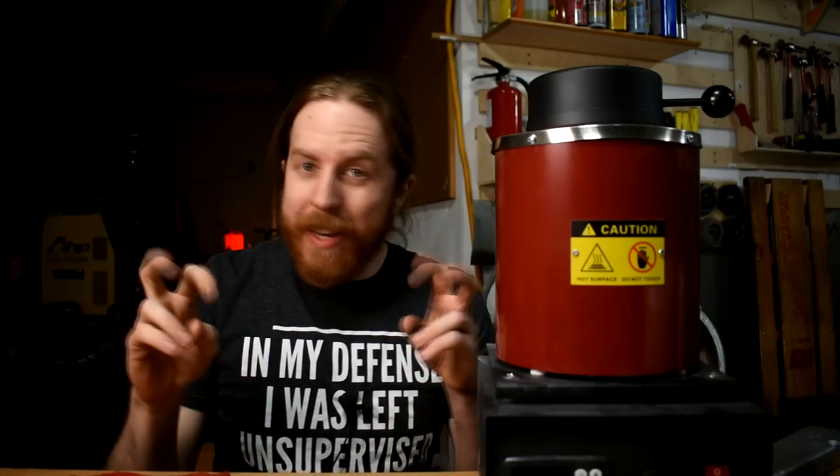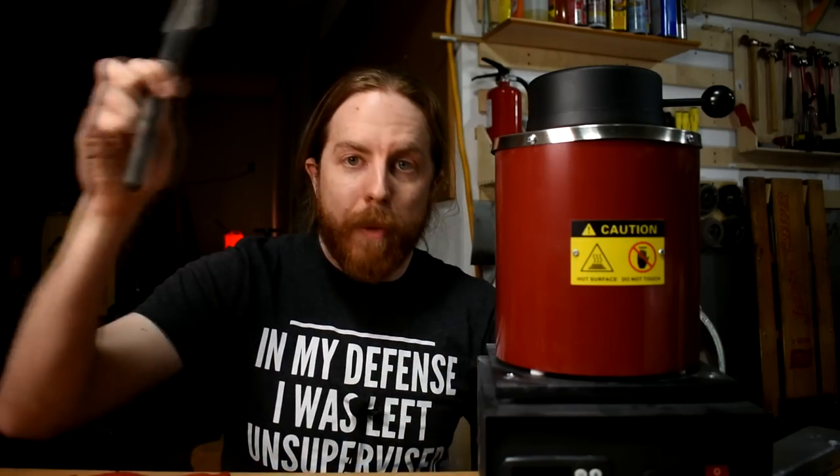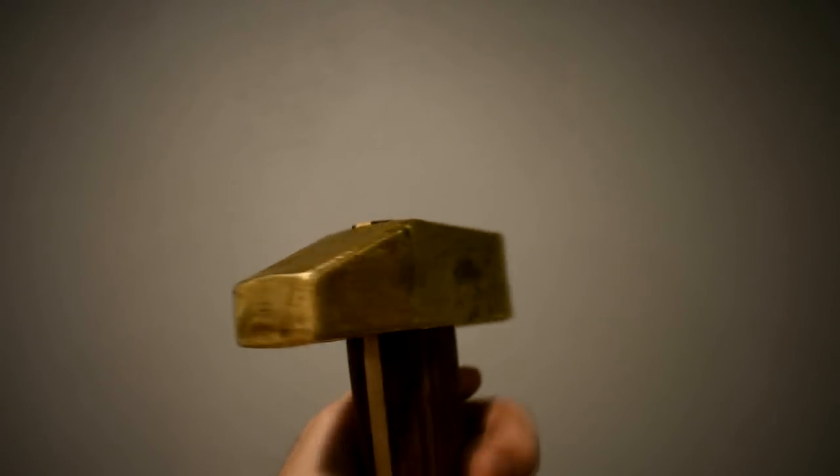If I was new and getting into metal casting, I'd probably skip the propane thing for now and start with an electric one. You can get those propane ones even cheaper, but they don't come with propane and you can't really control the temperature with those. You might think 3 kilograms is kind of tiny, but keep in mind this aluminum bronze spear is under 1 kilogram, and if you add in that aluminum bronze hammer it's still less than 2 kilograms combined. How much do you really need?